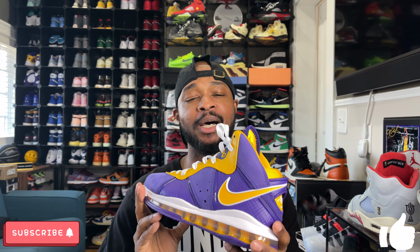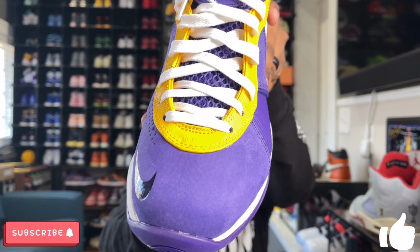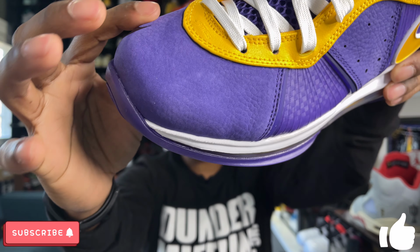Let's look at some details about this sneaker. So we'll start here at the toe box. You guys can see that leather on that toe box is in really, really good quality. It is very tumbled, and it does have a little bit of a color change to it if you rub it.